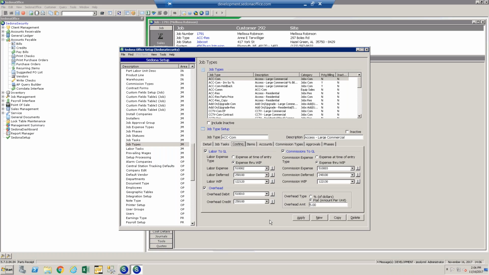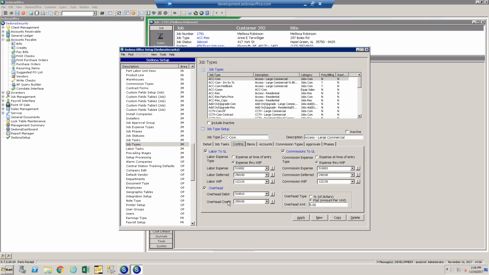So it will be the technician's pay rate plus the overhead amount that they want to put on their jobs. If you do that, then you do not want to use this section. If you do that, if you're using a burdened labor rate, then you're already including your overhead in your labor, and you don't need to put it here. If you're not doing that, if the pay rate of your technician is actually what you pay your technician, then you can enter your overhead in this section.